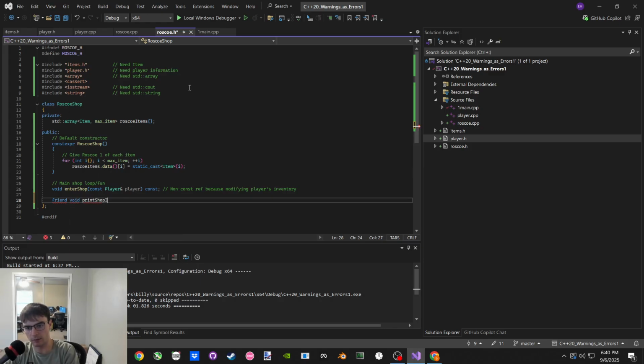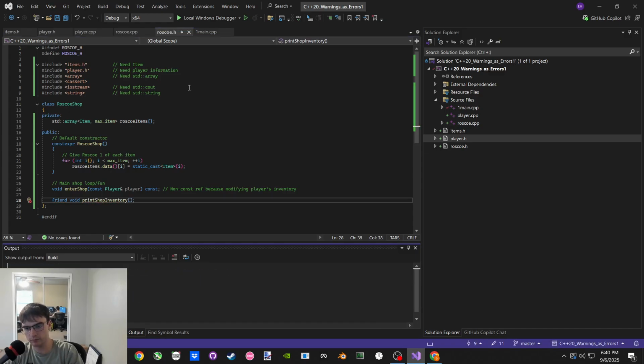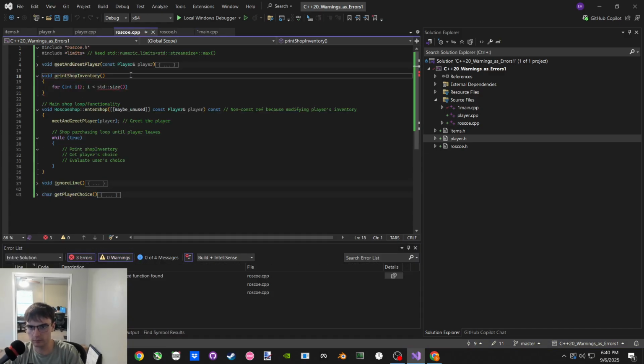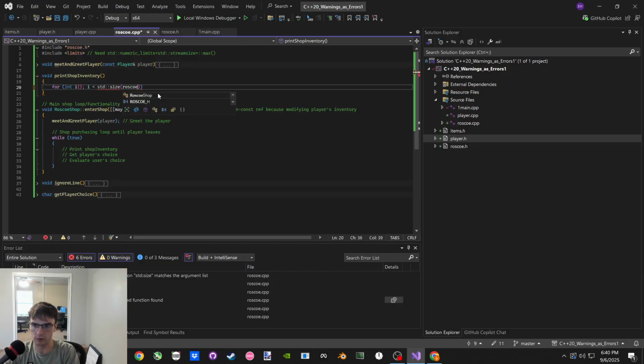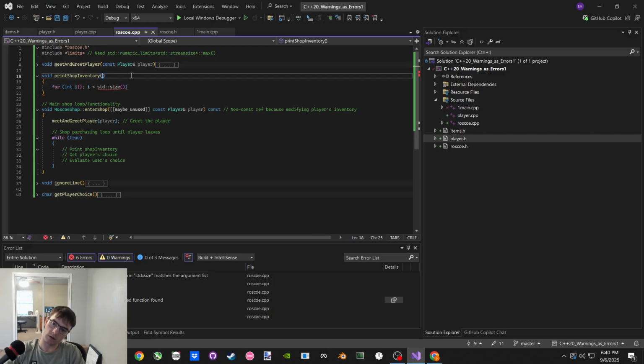Void print shop inventory. And then we could say standard size of Roscoe shop. Wait, hold. It needs to take, well, const Roscoe shop.